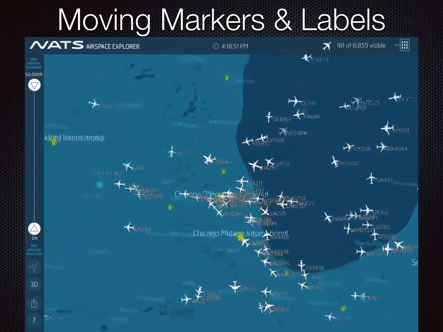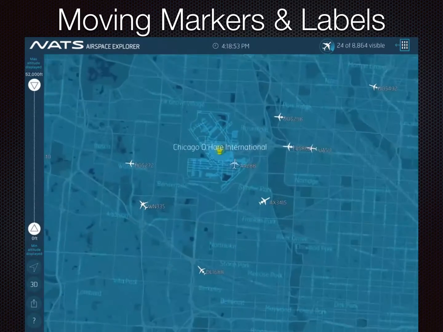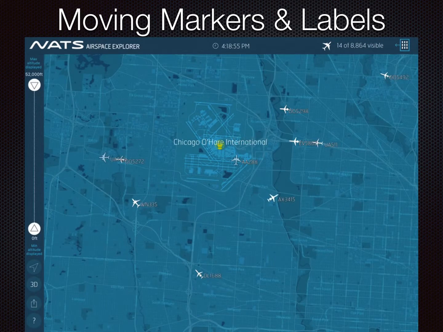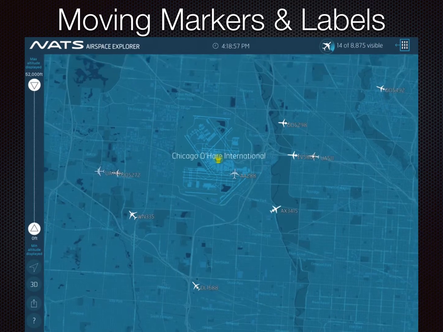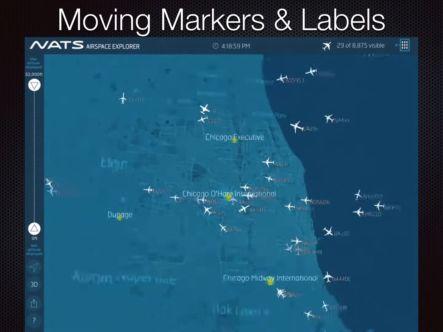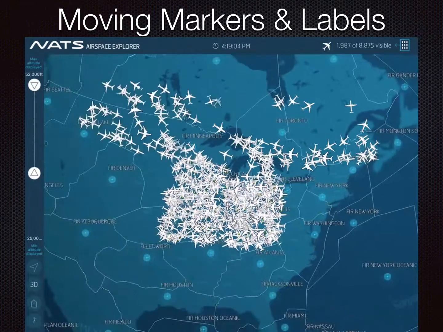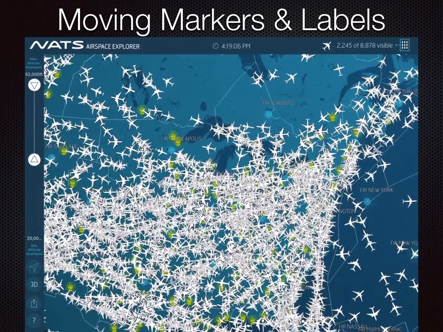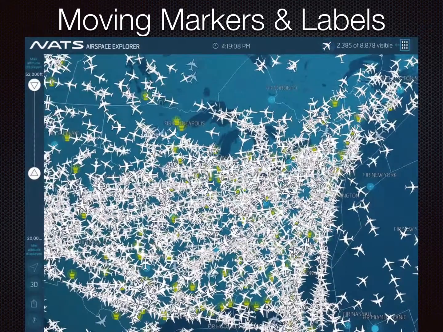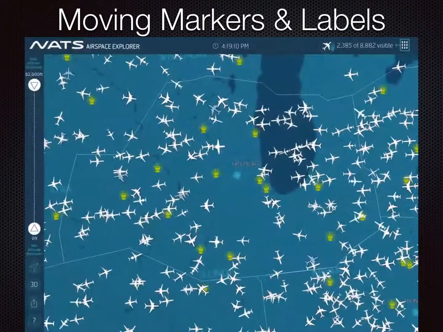Markers also have an interesting property in that they can have motion. So you can specify a beginning point and an end point for markers and labels, and a velocity, and it will interpolate between the two. These are implemented via a shader, very low level, which means that we can draw an absolutely enormous number of them. And there are some cases where that's useful, for example in this app here.